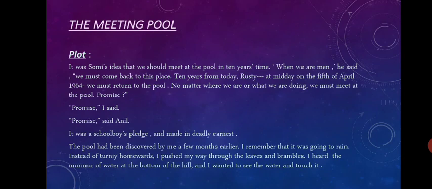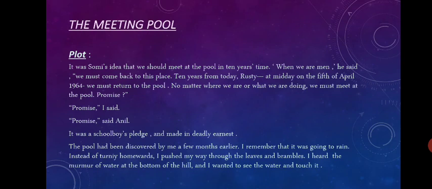So this is a story centered on the plan made by three best friends. After learning the story, we will come to know what the plan was, who made the plan, and whether the plan was accomplished or not. So you also might be so curious to know all these things. So let's begin. Okay.